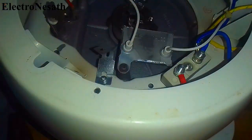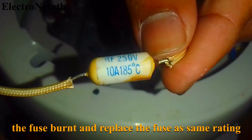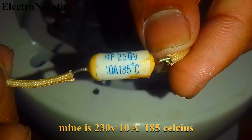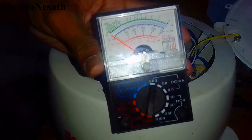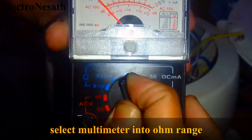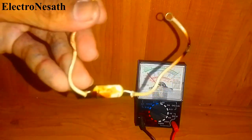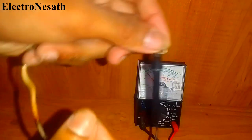I carefully disconnected the fuse from its contacts. You want to replace the fuse with the same ratings, otherwise it won't work. I also checked the fuse with my multimeter. Select the multimeter to the resistance range and connect the two probes to the two contacts of the fuse. If the multimeter shows the same as before, the fuse doesn't work.